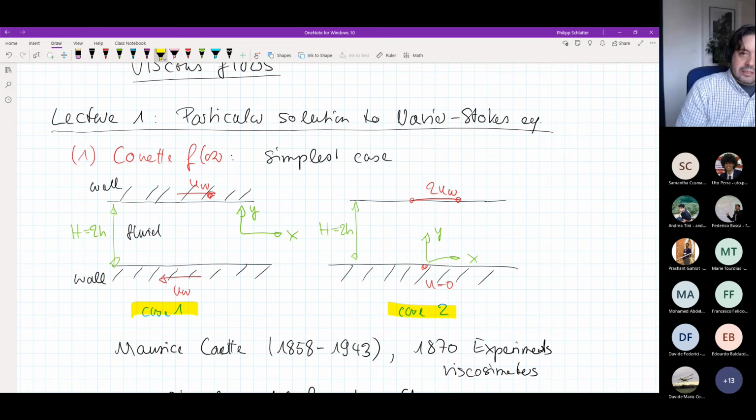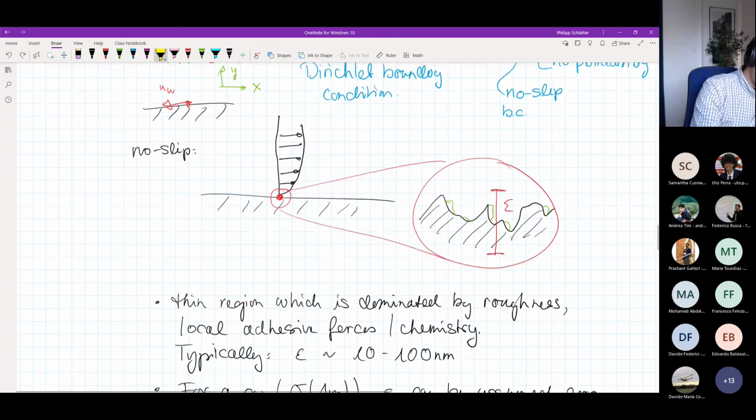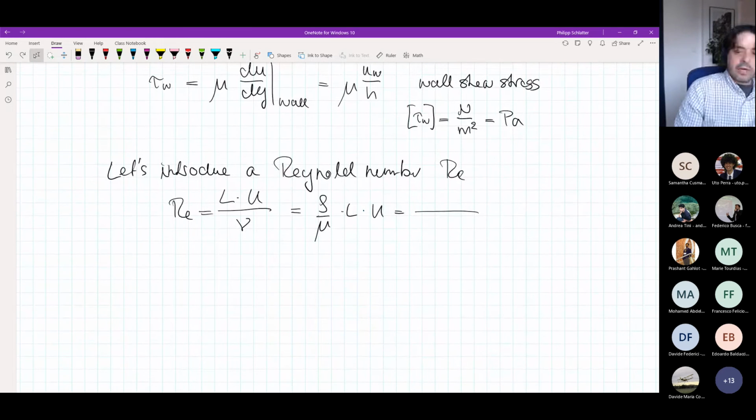It actually turns out it's really very easy. There is just one velocity scale, UW, which appears on both sides. And there is just one length scale, which is the separation, and we take the h here as the length scale. So Couette flow is fully described by specifying one velocity scale and one length scale. And I guess now you start to see why the Reynolds number is so useful, because it's exactly these two scales that we can now supplement together with the description of the fluid, which is the viscosity.